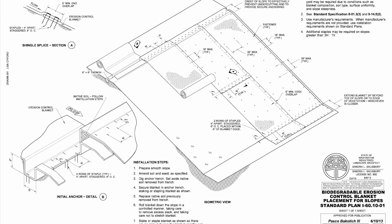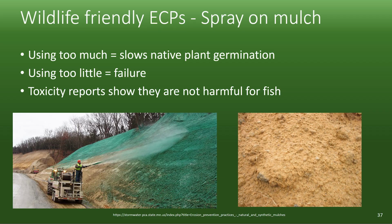You want to remove the erosion control products as soon as they're no longer needed. Once vegetation starts getting established, if it's possible to get that out of the site without completely undoing the vegetation establishment, that is recommended. And you can consider hydraulically applied erosion control products where they're appropriate, like road rights-of-way or even in your own backyard. This type of erosion control product is applied with water and often a tackifier and some sort of light wood-based mulch, and can be applied often with the seed mix. So great for steep slopes all the way down to lawn applications.